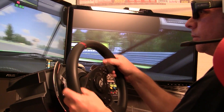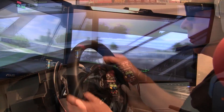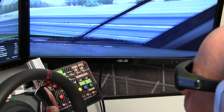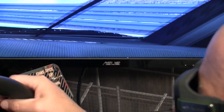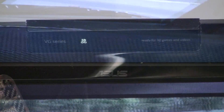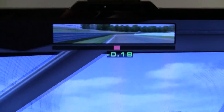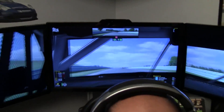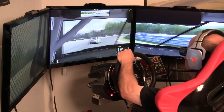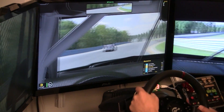That covers most of the differences in the glasses. Another difference is the way it works with the new monitors. I'm using these ASUS 27-inch monitors that didn't even exist back when we did our original reviews on 22-inch monitors, so there's a big difference in viewing angle. Another thing that's different about the monitors is that the emitter is actually built into the monitor and the signal is going through the DVI cable, meaning I don't need a separate emitter to sit on top and it's not plugged into my USB — it just happens automatically.